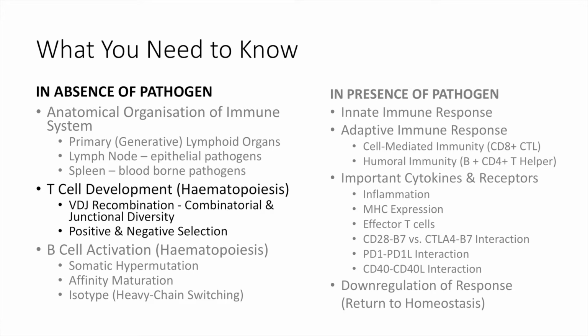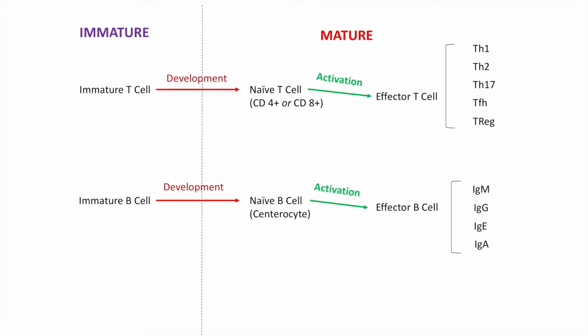Alright, so now I'll just be talking about T cell development, which is part of hematopoiesis. Okay, so very quickly, this is just an overview of the whole development and activation process. The main point that you're trying to make in this slide is to differentiate between immature/mature cells and naive/effector cells. It's very easy to get confused between mature and naive. So just remember, an immature T cell is before it develops. This happens within the thymus/bone marrow for T cells and B cells respectively.